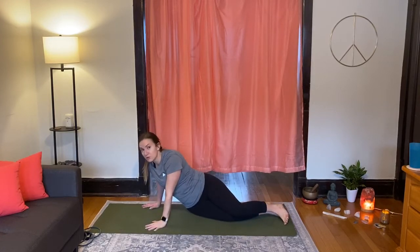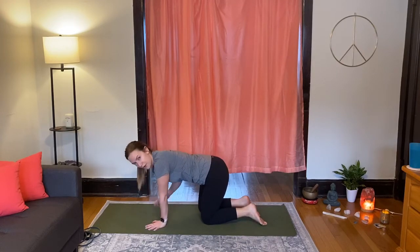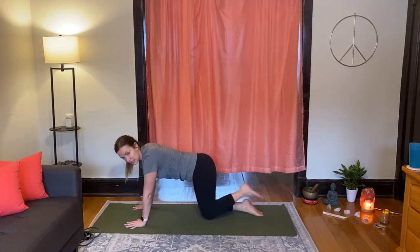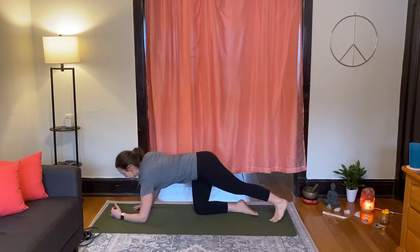We're gonna come to a traditional plank. So actually, really starting in tabletop. So same thing, you could be on your hands or your elbows. You could be on your knees or your toes. So with the arms, one is not harder, one is not easier, but being on your knees is easier, being on your toes is harder. So you choose where you want to be.